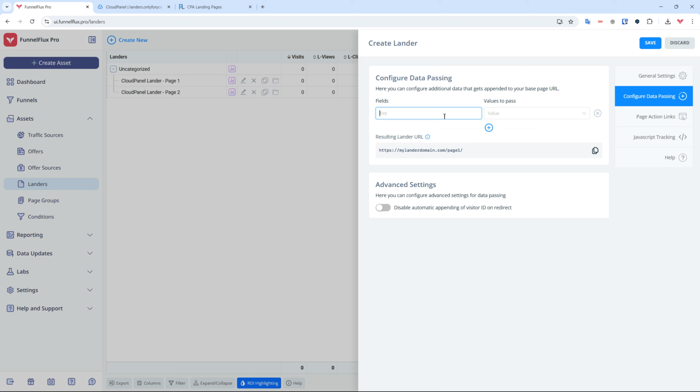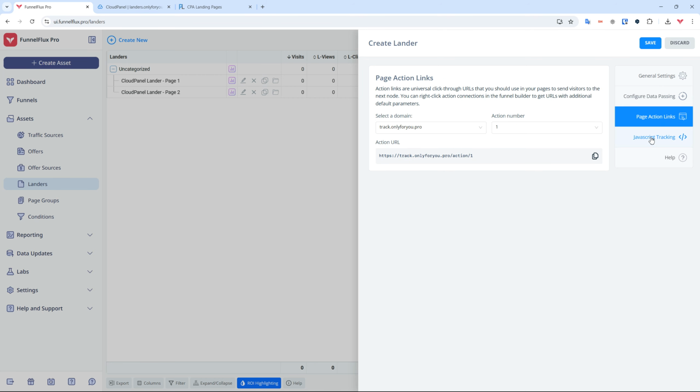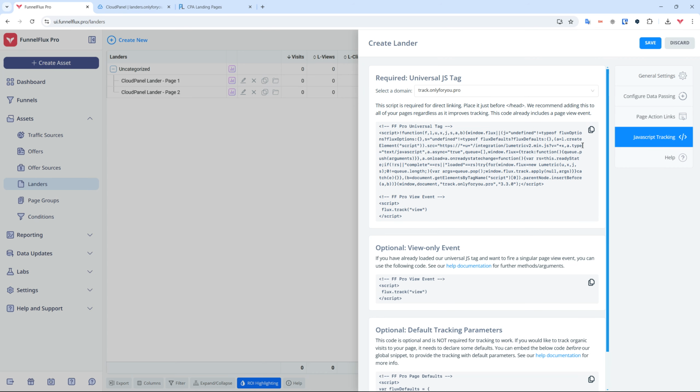But if you did have some code on your page that's calling out something like country in the page, then yes, you might add something like country and country name here, but that's completely up to you. It depends on whether you actually are using that. In most cases, you don't need to worry about this. The other tabs here are just informative for our action links and our JavaScript tracking, just to make it convenient to copy things.